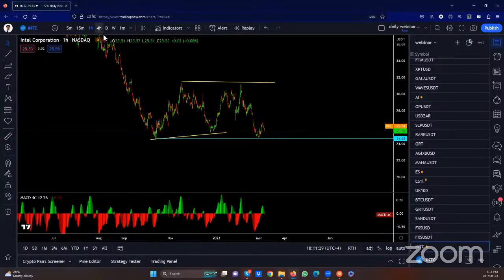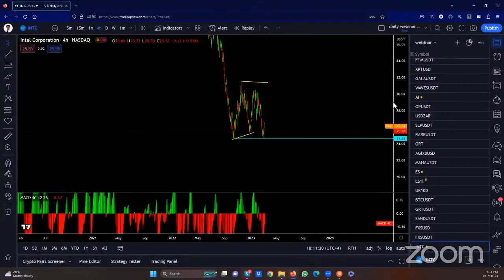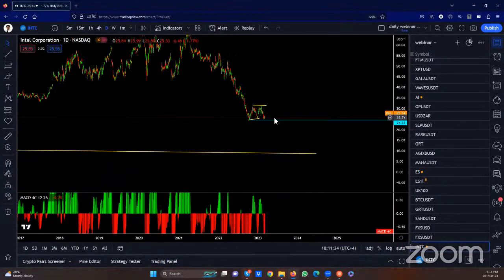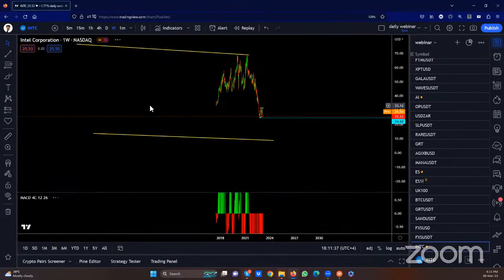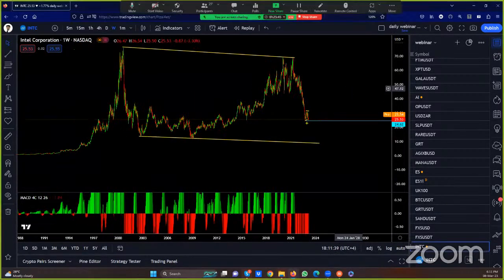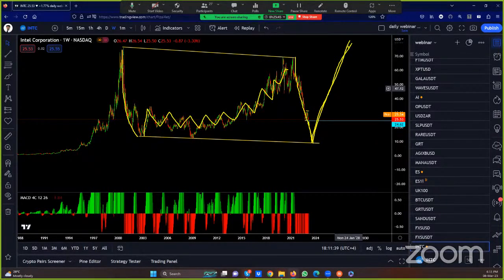So put it in the 4 hours, and go to the daily. You want long term, right? So let's look at the daily. Let's look at the weekly structure. It's pretty easy. I think we did this already for the long term, maybe for you. Long term, this has to come here and then go back up. This is classical. You got a sharp wave here. You got a wave going up like this. You're getting another sharp wave here, and then you're going to go up. This is pretty easy.